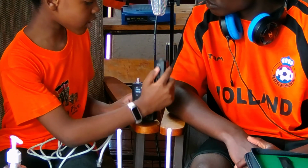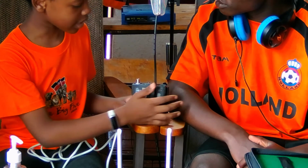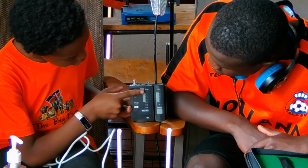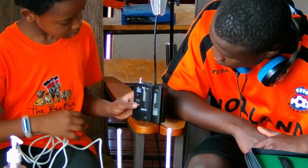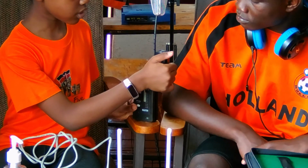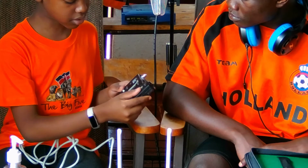Remember about the RJ11? They have 6 slots, and the RJ45 has 8 slots, 8 wires. RJ11, 6 wires. So if it's long, you remove this. If it's short, it's your choice, you can do this. Let me just put it.